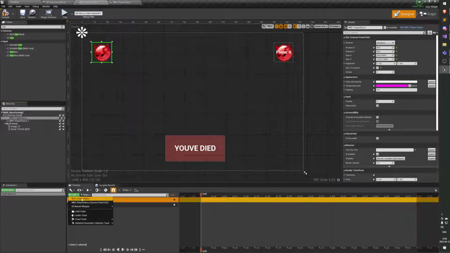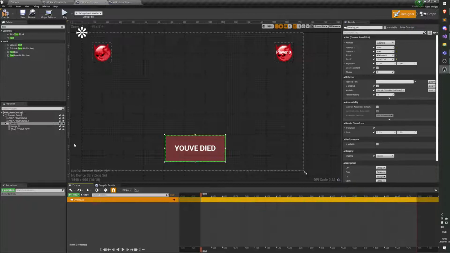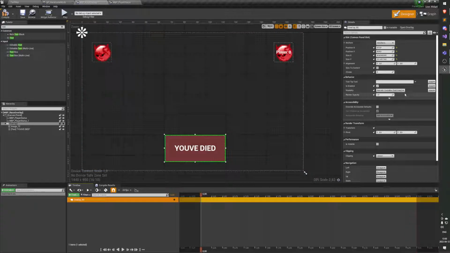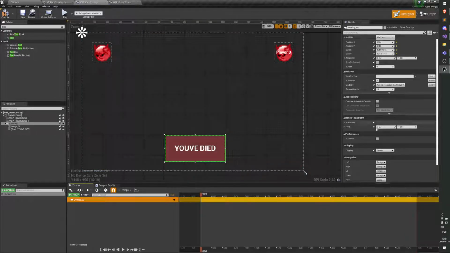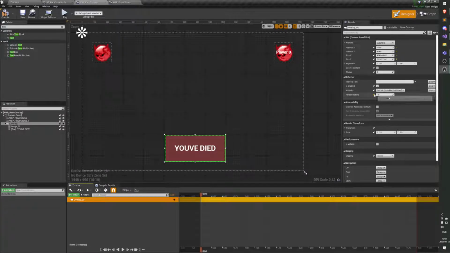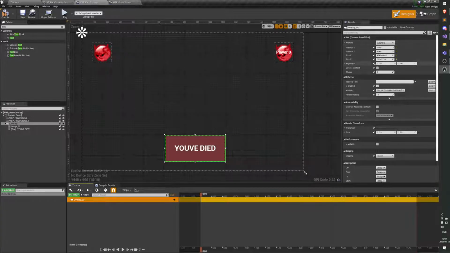I can add that as a track and so on. But let's say I only want to animate this overlay here. Everything in here that has this little keyframe diamond with a plus can be added as keyframes. So I can animate the enable bool, size to content, alignment, and so on.